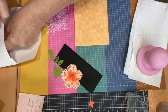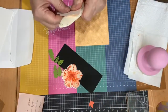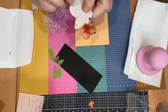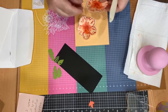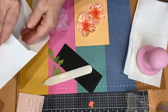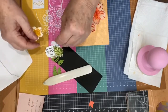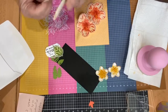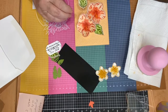And like I said, I did these flowers exactly the same way. Did I texture them? I don't think I did. I'll just arrange them however you like. See, those ones were Daffodil Delight. Now that looks nothing like Daffodil Delight. I almost think I've got the wrong re-inker on them, but it wasn't. I can assure you it wasn't. So, yeah.